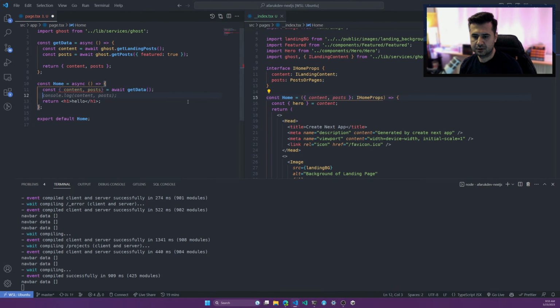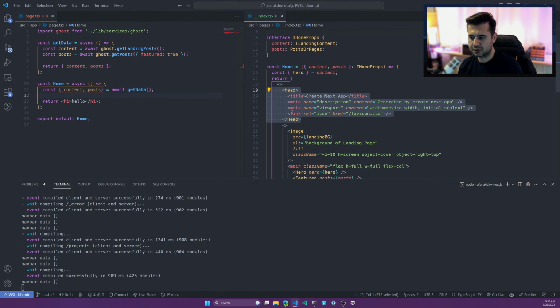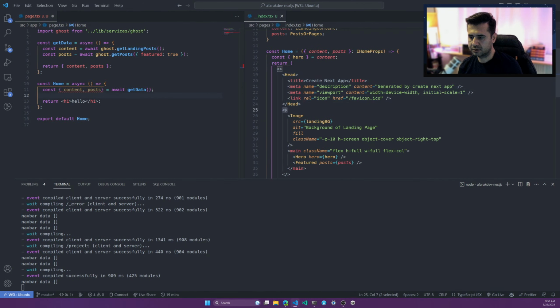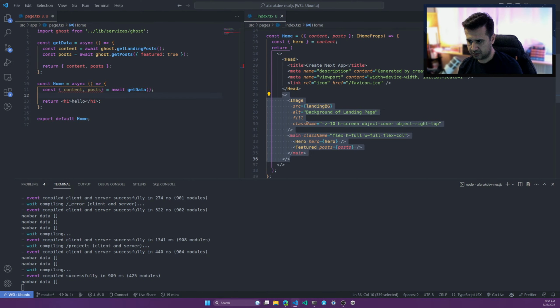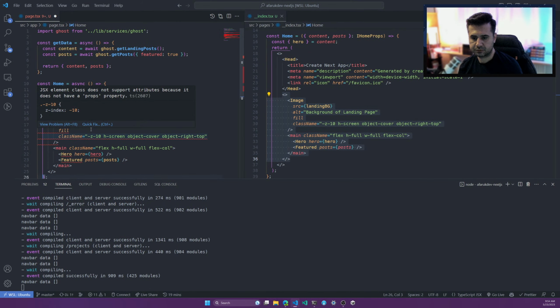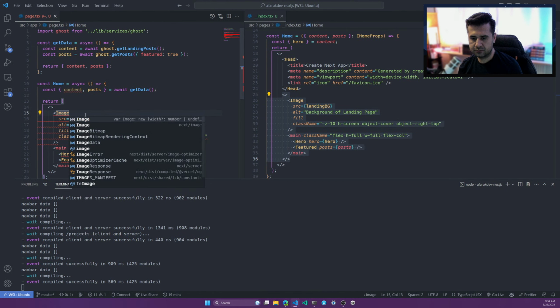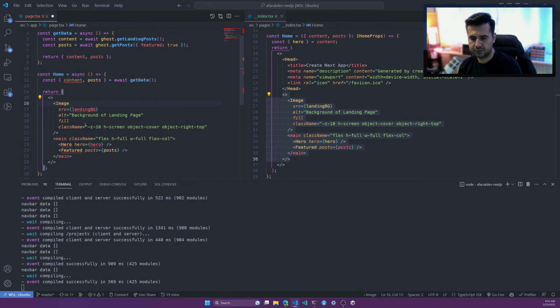Right. So we got rid of this head. We have this thing that we can use now, I think. Yes, we can get this part. And we get the next image.